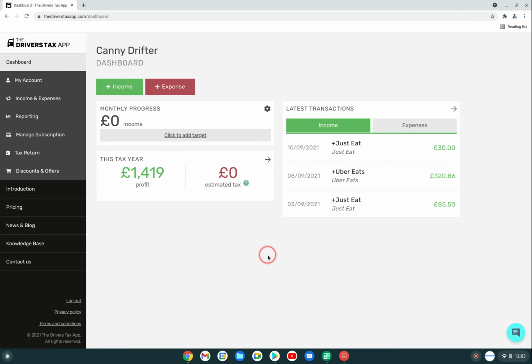Today I'm going to run through a piece of subscription-based software I found that will allow me to keep track of all of my self-employed delivery driving. You might not know, but we travel a bit, and when I'm stopped in any one place for any length of time, I tend to do side hustles and try and earn a bit extra cash as and when necessary. One of which, for the last few years, since about 2018, I've been doing the odd delivery driving work for the likes of Just Eat, Uber Eats, etc.